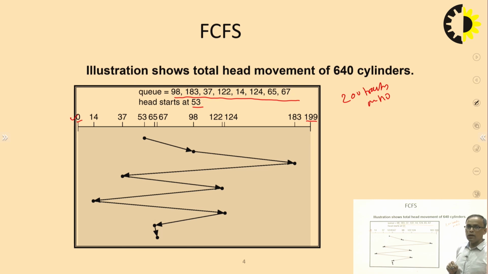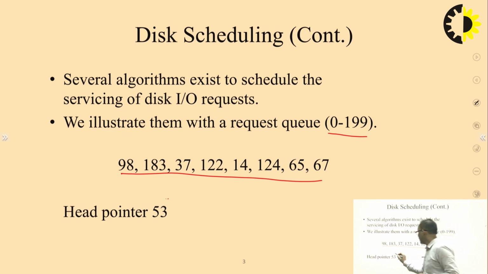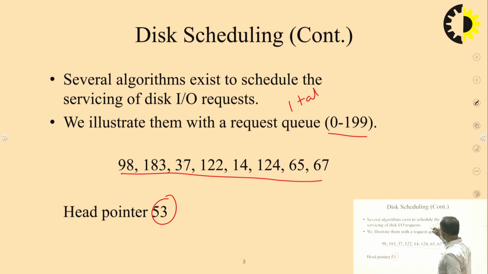This is the question: the queue of input output requests, with 200 tracks numbered from 0 to 199, and the current head position of the read write head given as 53. Now in this algorithm we have to calculate the total head movement. In each type of algorithm, we have to compute the total head movement. Sometimes this is also known as the total distance or total seek time, that is, the total distance traversed by the read write head.